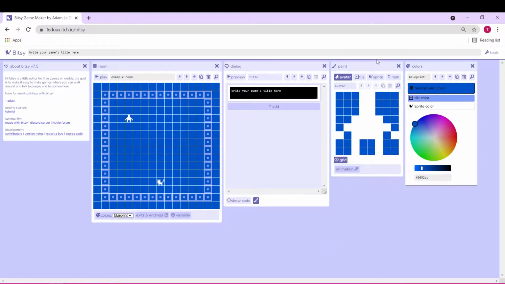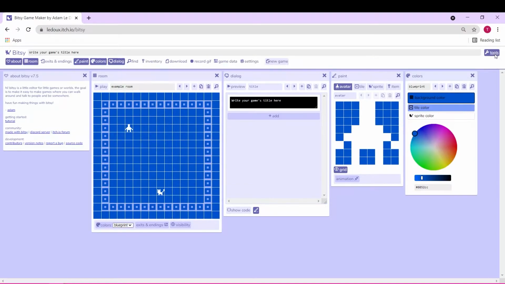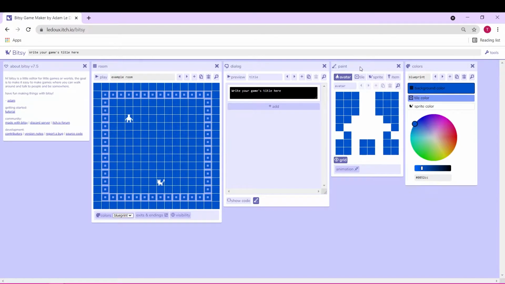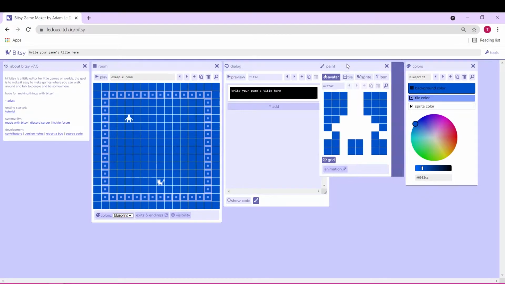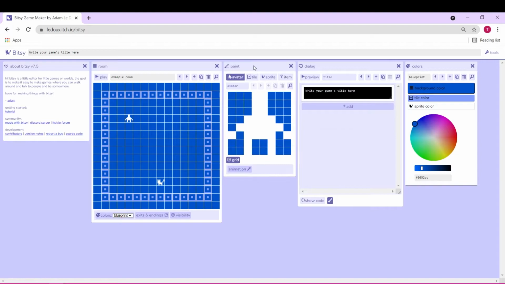If you don't have the Paint tool window open already, you can go to Tools at the top right-hand corner, and be sure to click on Paint, so it's selected in this dark blue color to have the window available for us. I'm going to go ahead and close the Tools window for now. So if I left click and drag the Paint window to the side here, we'll get a better view of the changes we're going to be making in this lesson.